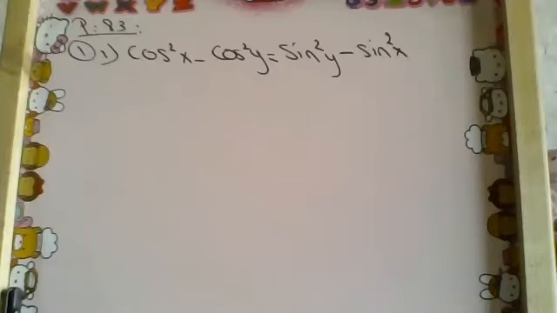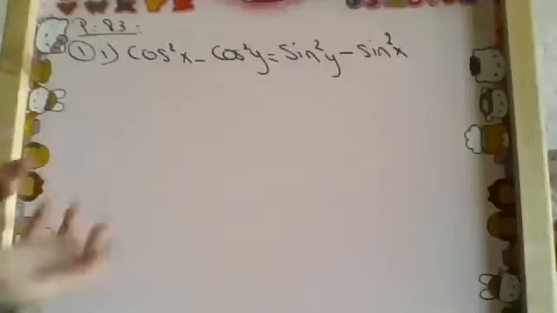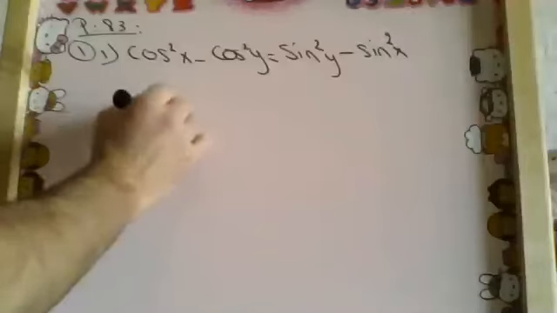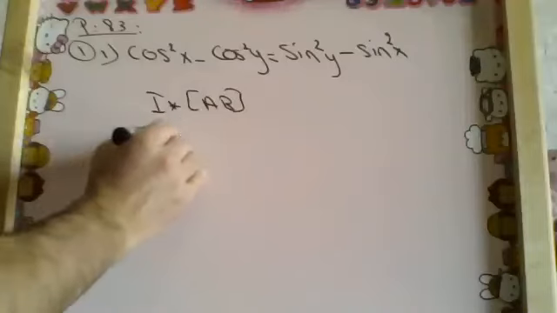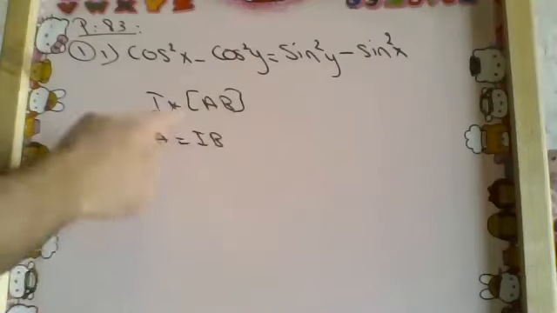Because when you have to prove an identity, it's not given equal to use it. Like in geometry, if it says prove that I is the midpoint of AB, you can't say IA is equal to IB. Who said IA is equal to IB? You have to prove it. You can't use this equation unless you prove it.